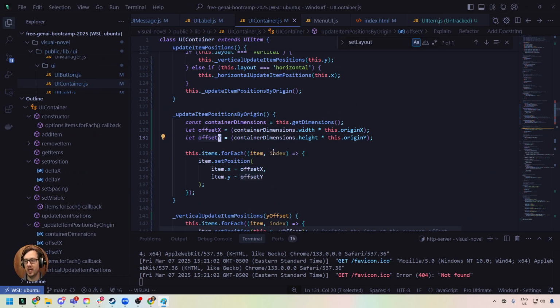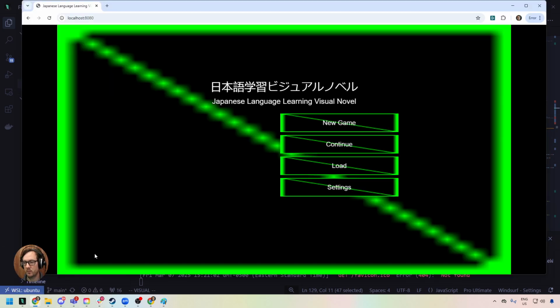So that looks correct. And this will only work if the container dimensions are correct. So we'll go back over to here, and we give this a refresh. But this is not positioning where we want it to be. It looks like the X is the problem, right? The X is still right on that line.